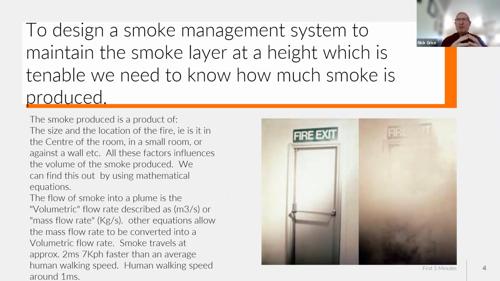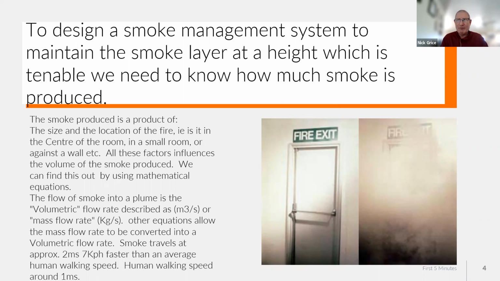And smoke is a product of where the fire is in the room. If you remember on earlier sessions, I said if you have a fire against the wall, you've got the flames probably about 75% higher than it was in the center of the room. It's the same with the amount of smoke being produced. So where the fire is in the room depends on how much smoke is produced. And also you've got to have a look at what materials are burning in that room as well. There's a hell of a lot of factors that go into it.